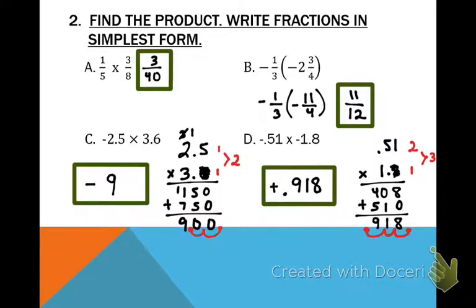Now, we talked about this the other day. What place is that 0.918 in, class? Not the hundreds and not the tenths, the thousandths. So what would this be if I said it the proper way? 918 thousandths. Very good. Do I need to keep that positive right there in the box? No. So I can go ahead and get rid of it, but just remind yourself it was 2 negatives multiplied together, so my answer has to be positive.